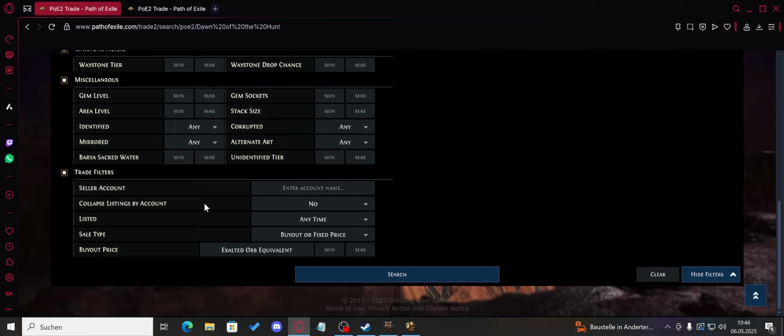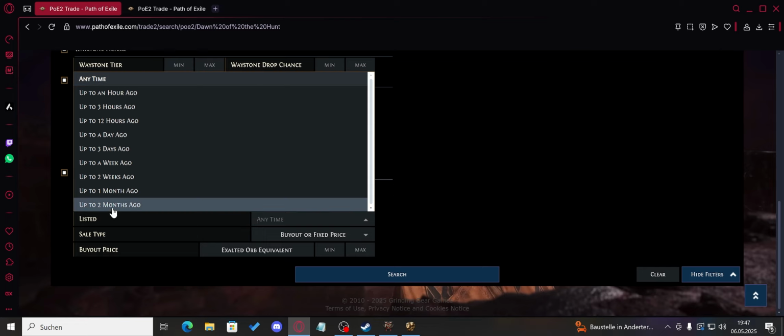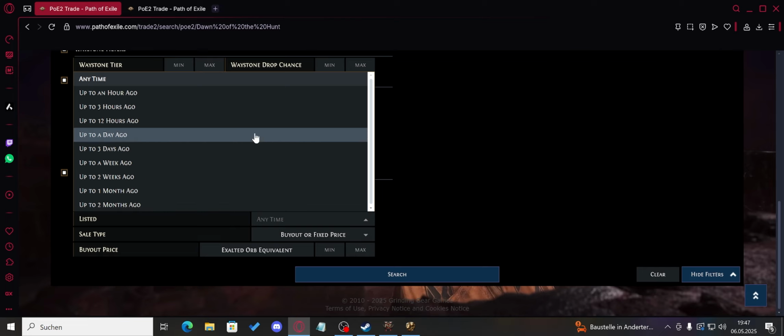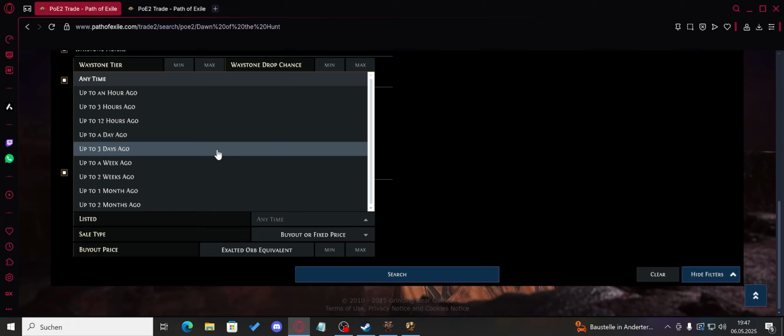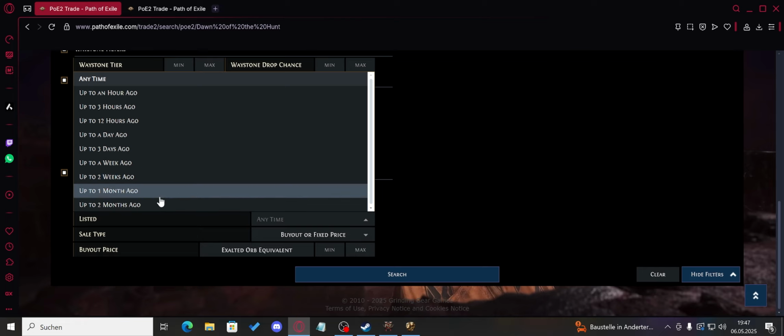Yeah, but two different things that you want to know about this left side of the trading tab is that you can select how long ago offers were made here. So for example, if there was a guy that has put up an offer for 2 months and he wasn't selling, it's unlikely that he's going to sell to you now. So sometimes it's useful to put this to something like up to a day ago or up to 3 days ago. So the people that you see are actually selling, and they're not doing something like price fixing.